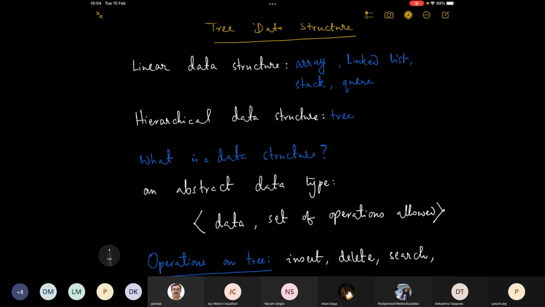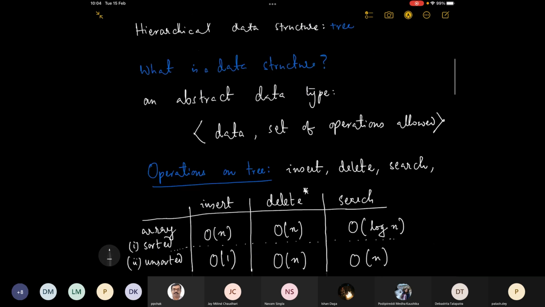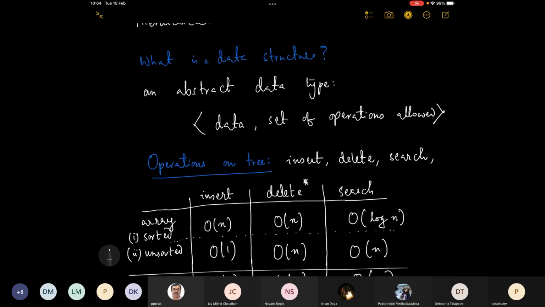While carefully studying what a data structure is, we observe that data types are also like a data structure. A data structure is like data and an allowed set of operations, and we are sort of building higher and higher levels of data structures. It's not that a higher level data structure is better than a lower level data structure. It just means that the higher level data structures are built using lower level data structures.